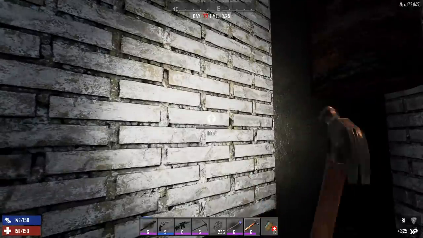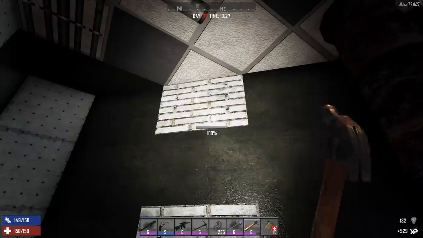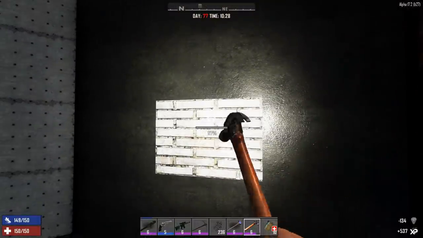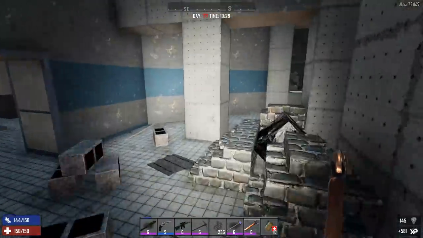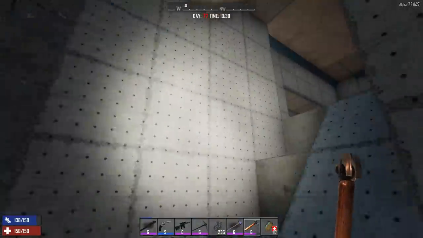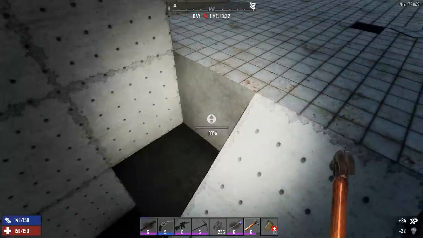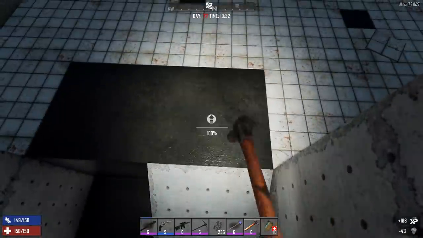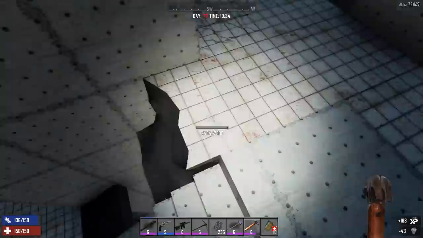I just gotta... Okay. It's important to maintain the structural integrity of this wall. Okay, we're good. So, if we go to the next floor... Just get it. Good. This one is blocked. Let's go to the next one.